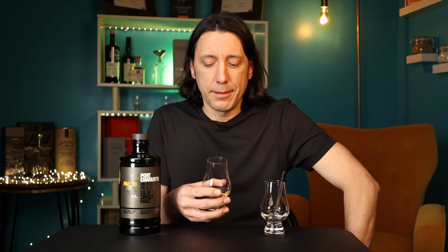Especially with a cask strength whiskey like this, where a lot of people are going to hit it with a little bit of water. And so, the volume of the peat, of the smoke, turned down immediately once the water hits it. So if you are into that flavor, but only so far, adding the water is not a bad idea.